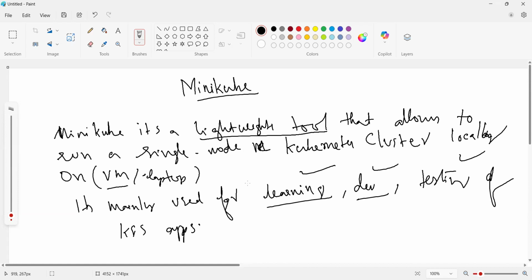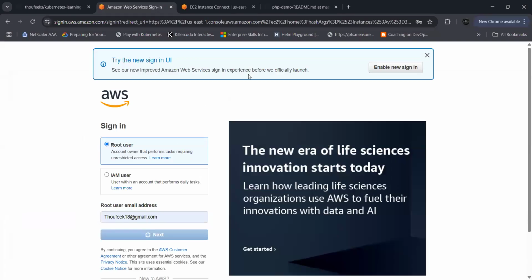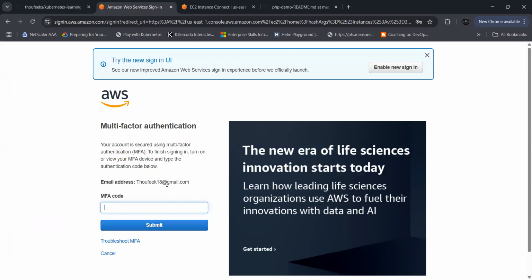Got it. So when coming to Minikube, there is no concept of master and worker nodes.